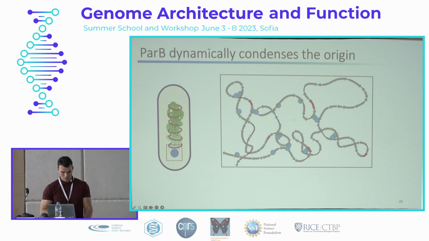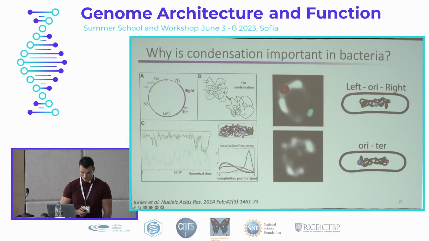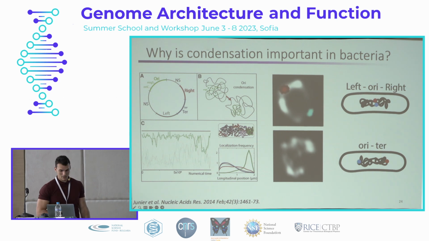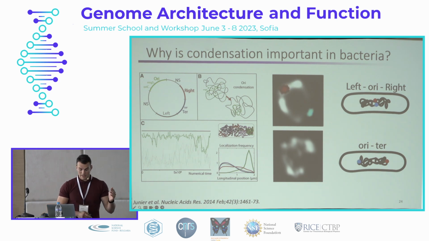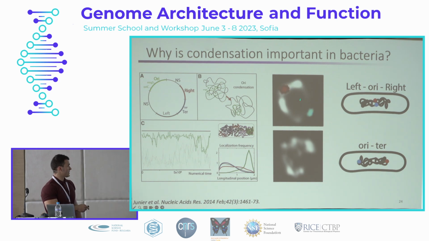origin of replication. One question, which I still cannot answer and I'm hoping that some of you can, is why is this differential condensation important in bacteria? Some previous modeling studies show that if you start from an extended polymer and you condense one part, that part in a confined volume will be pushed towards the cell pole.